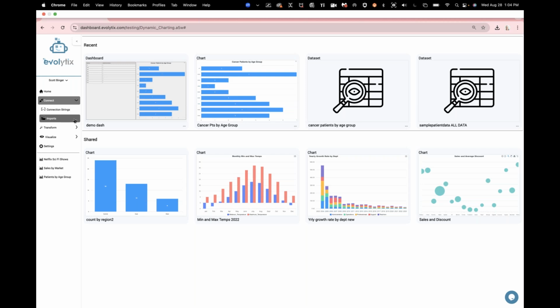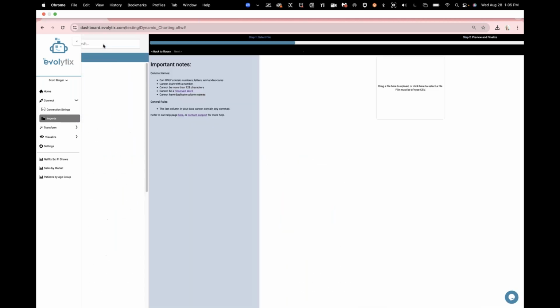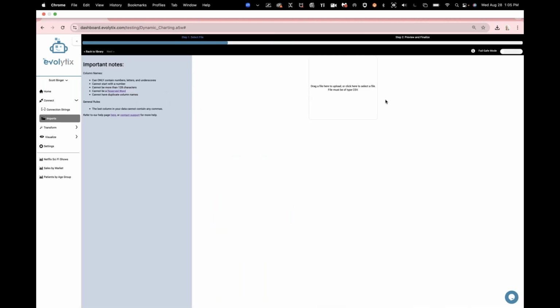So for the purposes of this demonstration, we're going to work with data that has already been imported as a CSV file. But if we wanted to, it's as simple as dragging and dropping your CSV file into the main window here, and the system will walk you through that import process, which is very easy. You can import pretty large files here. I think we have it currently set at up to files that are 80 megabytes in size. So you're talking about hundreds of thousands of records should not be a problem.